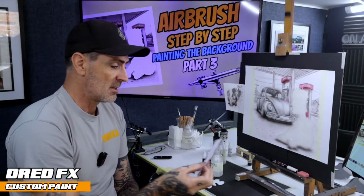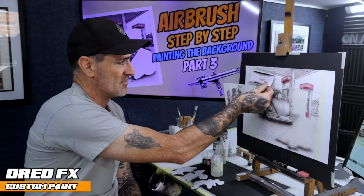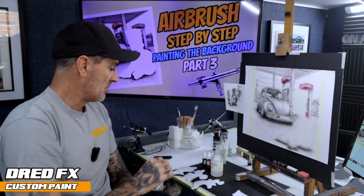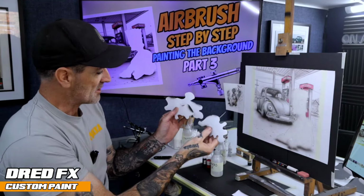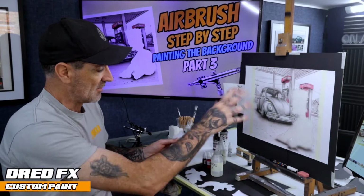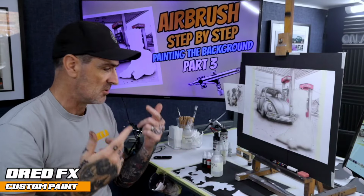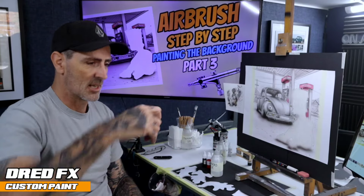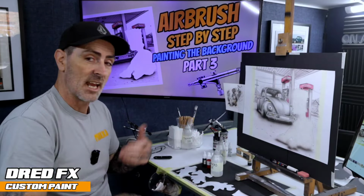I've used the shields. I used a piece of paper for the first bit, because there's a lot of straights in it, you're just sort of shading off straight edges, so a piece of paper. Then I used my new set of shields, so you can see the ones that I've picked up and the edges that I've used, come in really handy on these shapes around the car, just holding them up and working them round. Once you get used to a set of shields, like my old Melee one, it's covered in paint, and I know it like the back of my hand, I can just move around with it. It's getting used to your set.